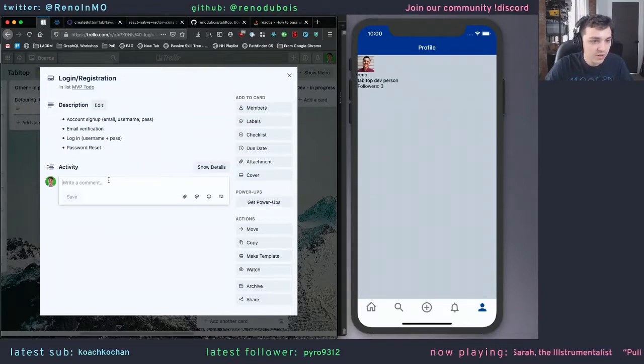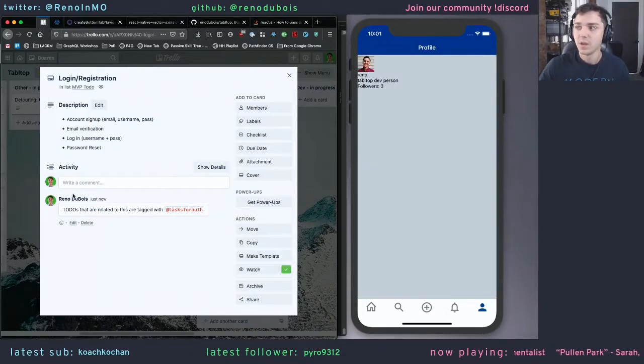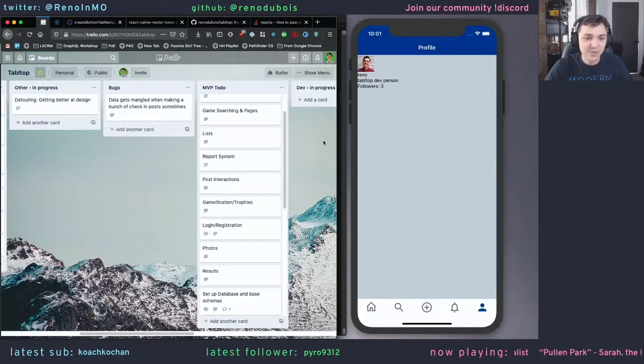Login registration, okay. To-dos that are related to this are tagged with... okay, because I keep forgetting that, so it's tasks for auth.